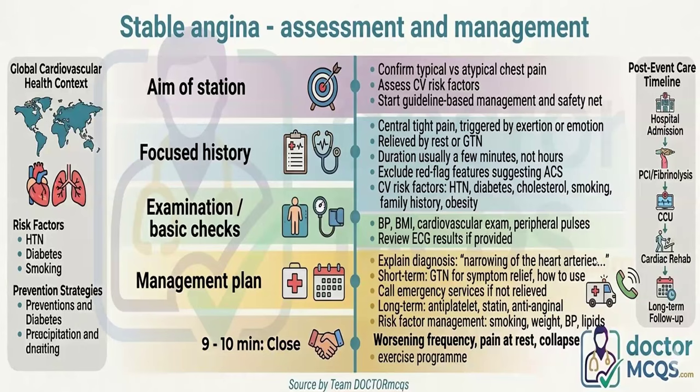Also the peripheral pulses. Investigation that's needed in this case is basically ECG, and sometimes even in acute MI, the ECG gives no clue. So, a normal ECG doesn't conclude whether it is MI or not. So still, we have to do troponins if it is acute MI or the patient is still having the chest pain. But right now, when stable angina is considered, we can just go on with the other blood tests like CBC, urea and electrolytes, lipids, HbA1c, and also the thyroid profile.